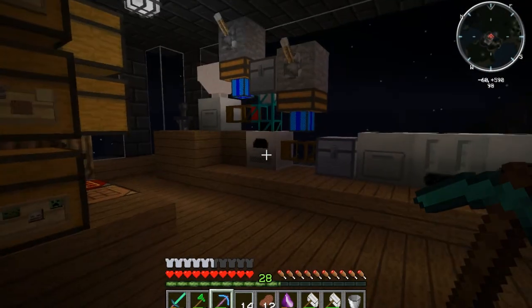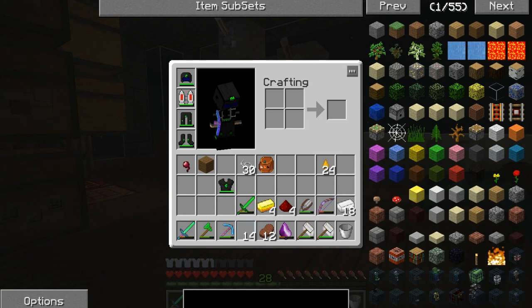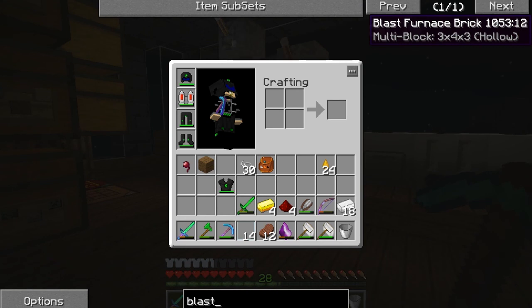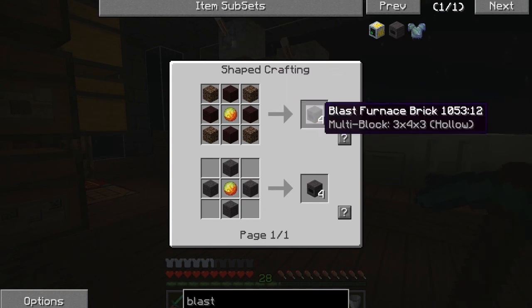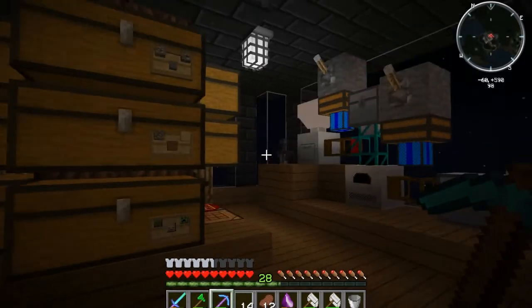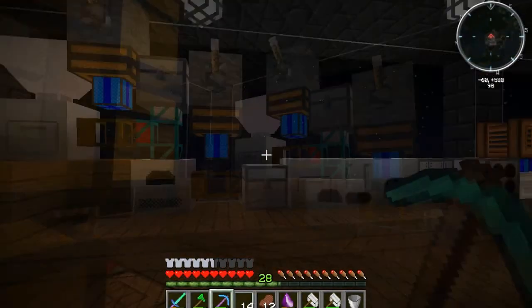What next? Well, let's... Actually, what do we need for a blast furnace? So for the industrial one, I'm not there yet. I need steel first. So, blast. I think I need slimes. Yeah, that's right. Cause this is a big block. A 3x4x3 is what, 36, something like that. No, but it's hollow in the middle, so it's 34. So I need soul sand, nether bricks, and magma cream. I have some nether bricks, so.